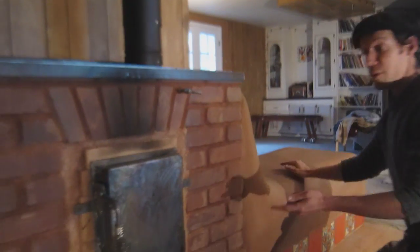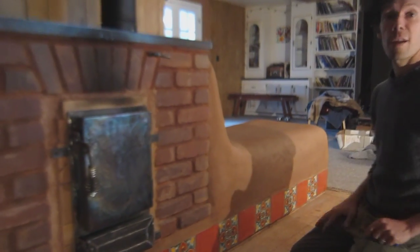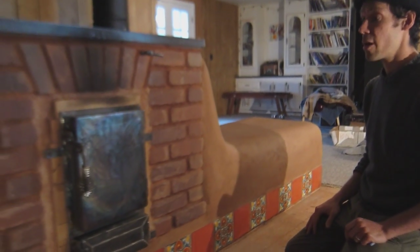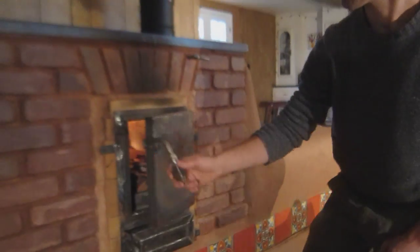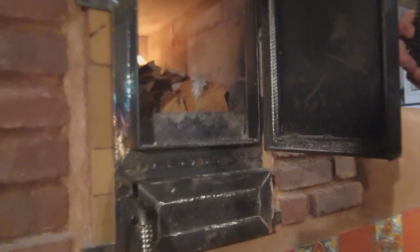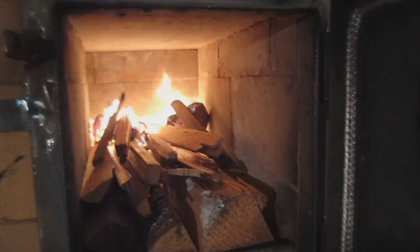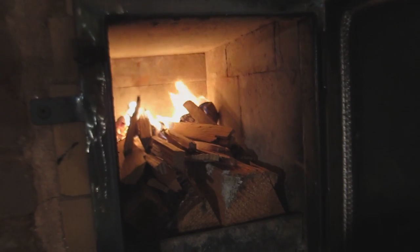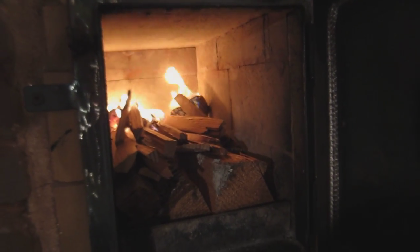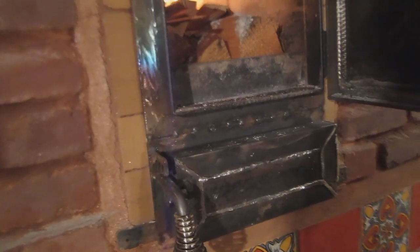There hasn't been a fire in this for 12 hours and I can feel a nice radiant warmth from it still, which is great. Our fire is taking off, and what's nice about a top-down — or in this case a sideways — fire is that you're not putting cold fuel on top of your fire, so it's going to be burning clean consistently.